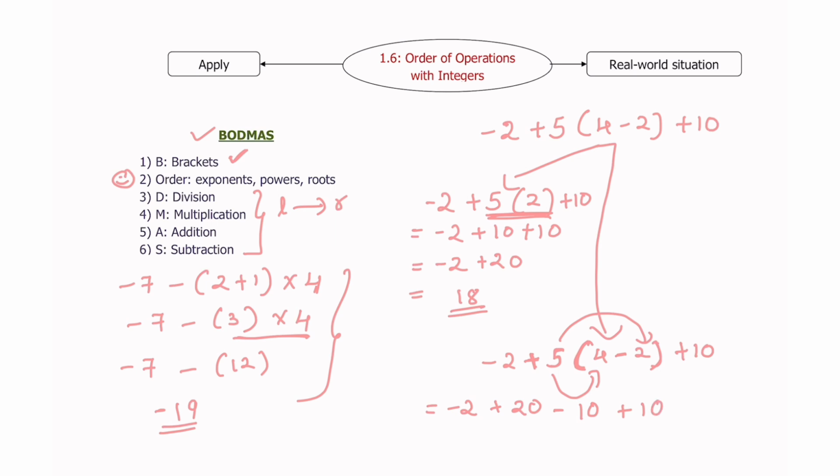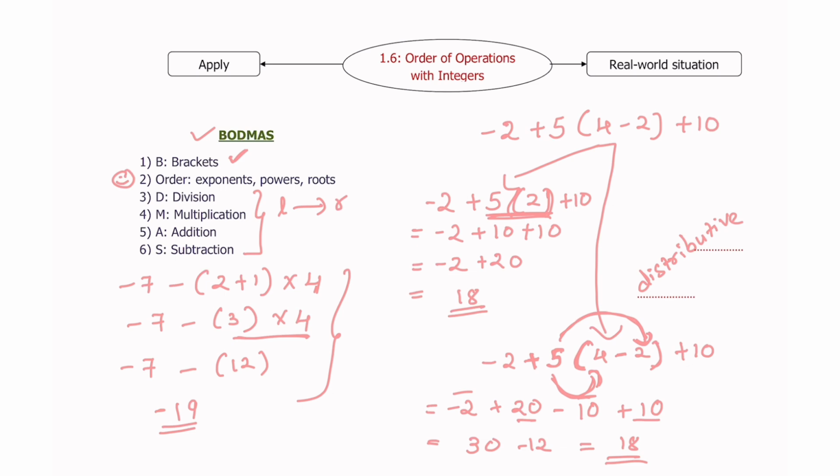Let me add all my positives and all my negatives. These are my positives, which is 30, and these are my negatives, that's 12. When you have two different signs, larger minus smaller, 30 minus 12 is 18, and the sign of the larger number. So this is also a way to solve, and we call this the distributive process, because we multiplied 5 with 4 here, and we also did it with 2 individually. So either you solve the brackets as we did here and multiply, or you do it individually. Either way is right.